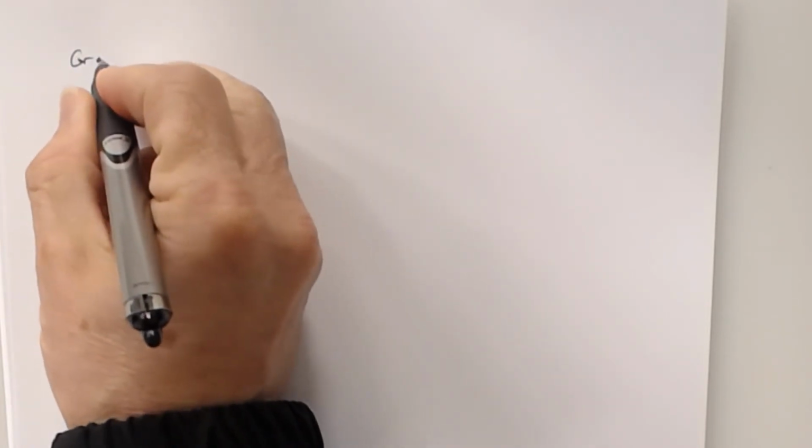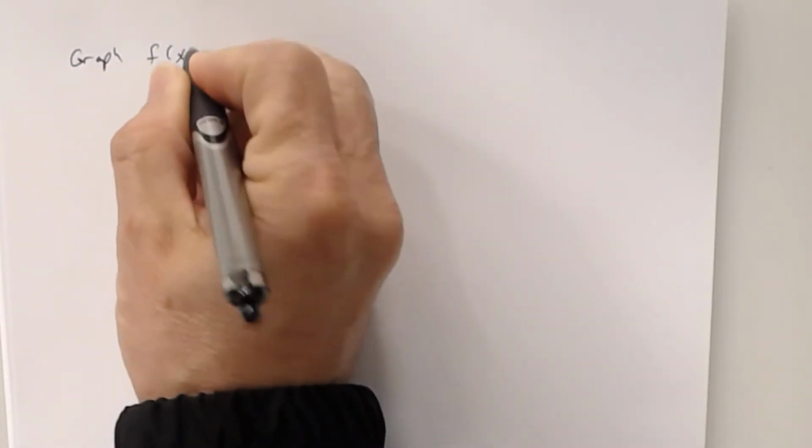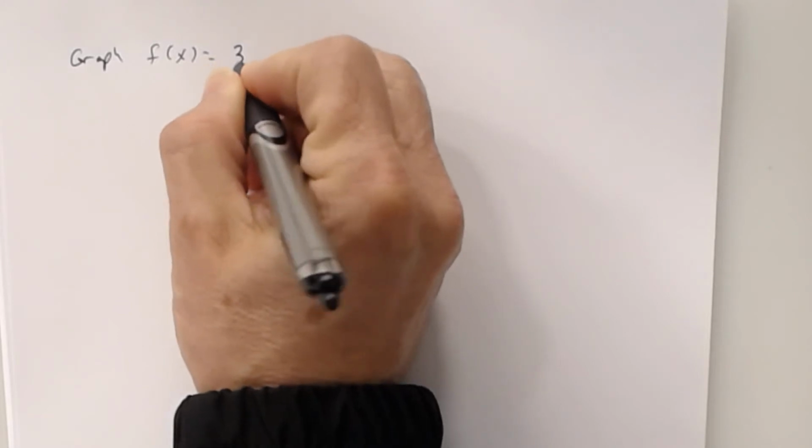But not all linear equations have an x and a y explicitly there. So for example, I could ask you to graph this. f of x equals 3. So graph f of x equals 3. Now notice I'm using function notation here because that graph is going to be a function. That's a function that we're about to graph. And you notice it's going to pass what test? Vertical line test.